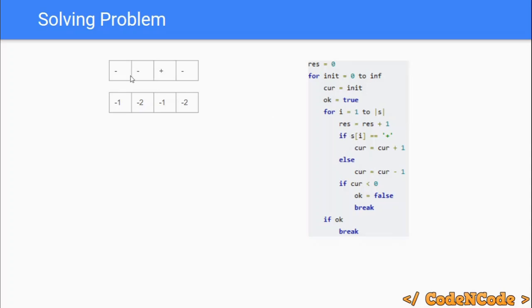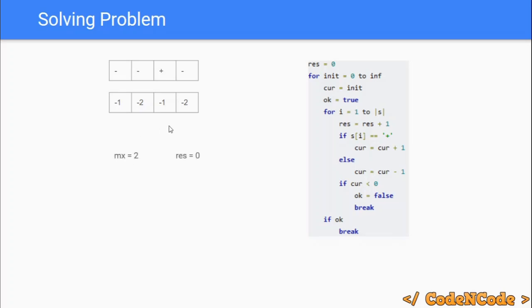After that you will see the initial value is minus, so you would decrement 1 from your current health, which is 0. So 0 minus 1 is -1, so you would stop. So this for loop stops. So for current health 0, result changes by 1. For current health 1, result will change by 2. Why is that so? Let me show you.